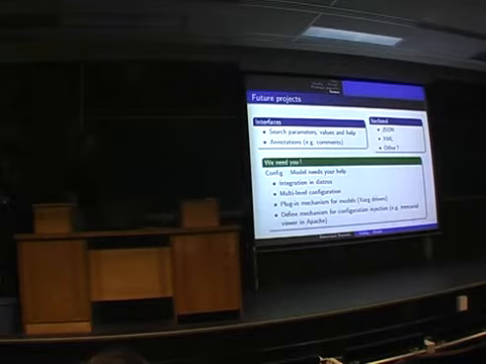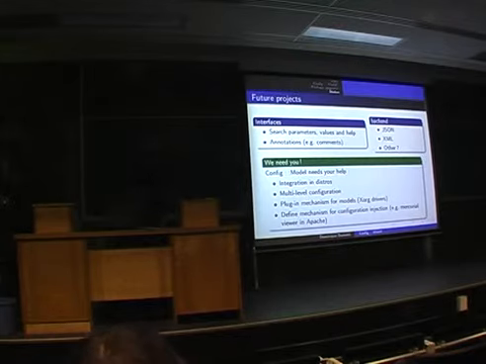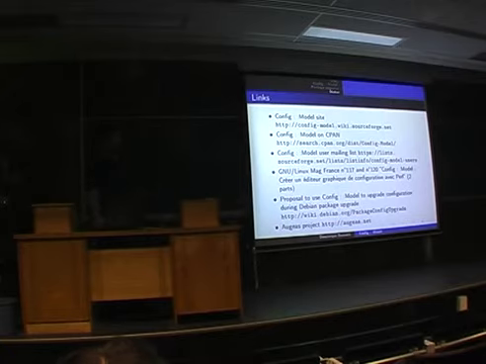I need integration in distributions; it's done for Debian, mostly done for Red Hat. I must work on multi-level configuration for Apache, for instance, and plugin mechanisms so several people can work on models and integrate them together. I also need to define a mechanism for configuration injection. For instance, when you add a Mercurial viewer and patches, you will plug in a huge bunch of configuration, and how to manage these configurations through config model, I don't know yet. I need to work on this. Here are the links for references. If I have time, I have a small demo.